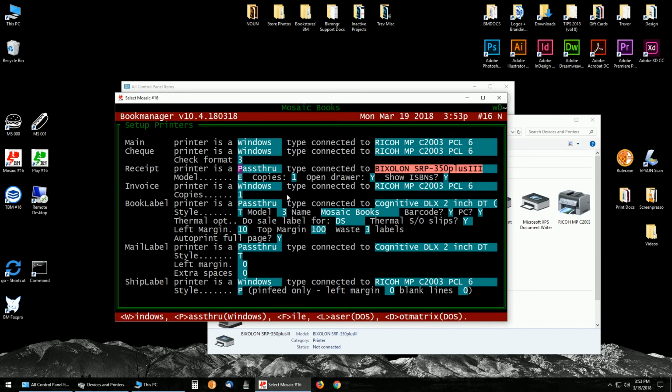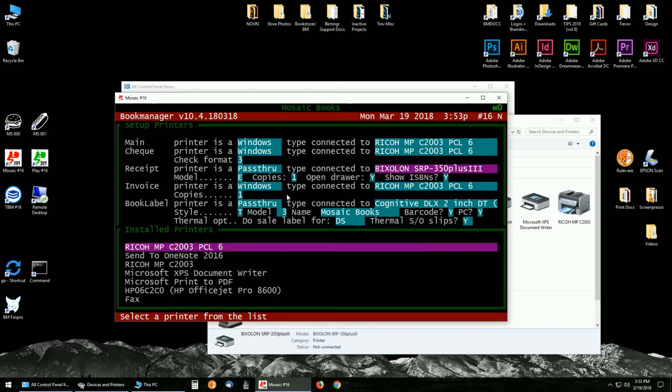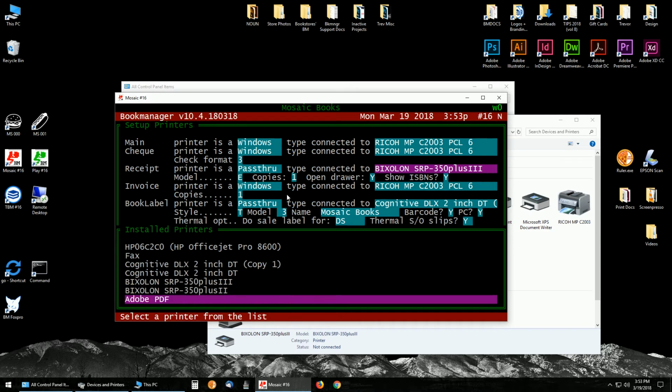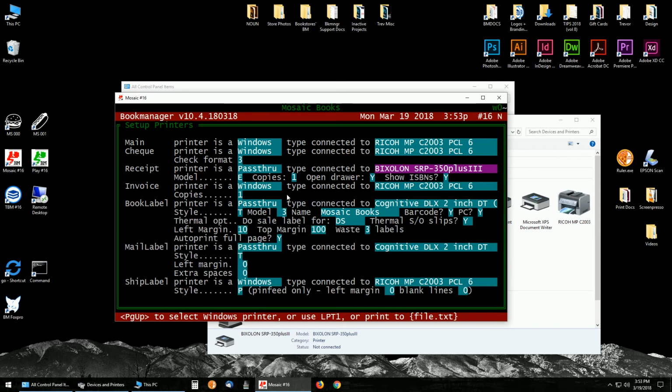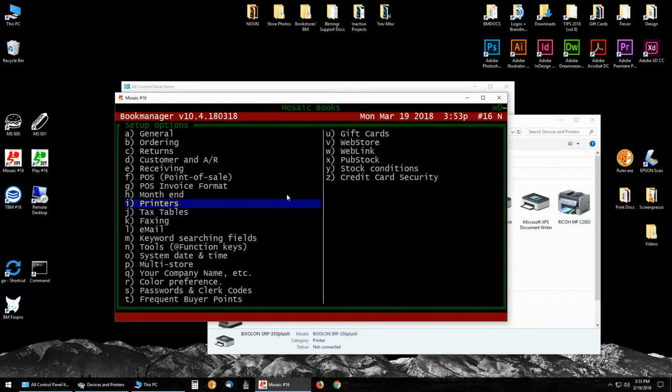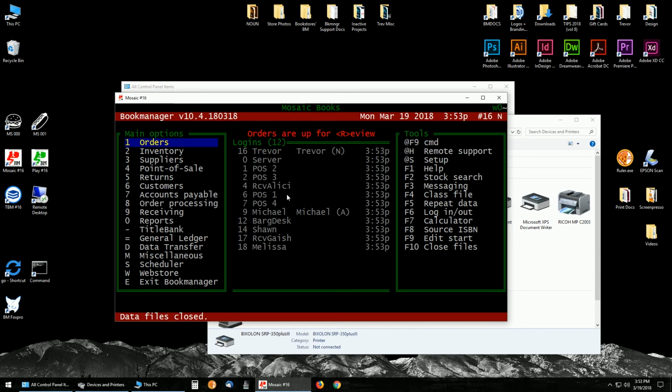You can also, it doesn't hurt, just go into this field and page up, and then go and reselect the printer you want to use. So go back down the list, find the printer you want to use, and press enter. This is just, again, to make sure that everything, spaces, case, everything is entered exactly how Windows is expecting. So that's a good place to check. After you've made the check here or re-entered the printer's name, you can page down to save that setting and then go back in Bookmanager and do a test print receipt or print a label.